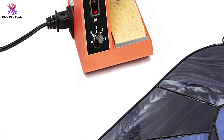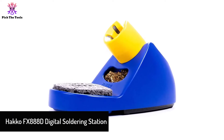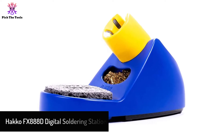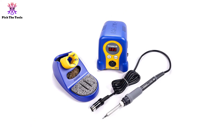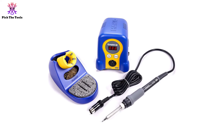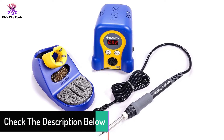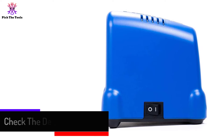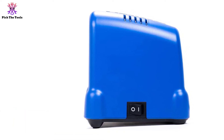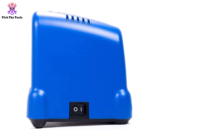Moving on, at number four we have the Hakko FX 888D digital soldering station. The Hakko FX 888D is a renewed digital version that adds various new features like digital calibration, usable and selectable preset temperatures, and password protection so you can set and lock the temperature. It's a reliable tool that can weld, embed, or repair parts and household items. It comes with a display so you can easily monitor the temperature. This soldering iron has a great temperature range from 392 degrees to 896 degrees Fahrenheit and controls idle temperature within 1.8 degrees Fahrenheit.